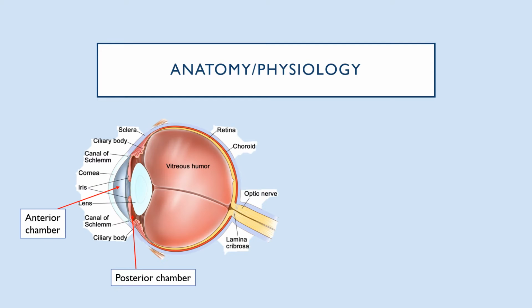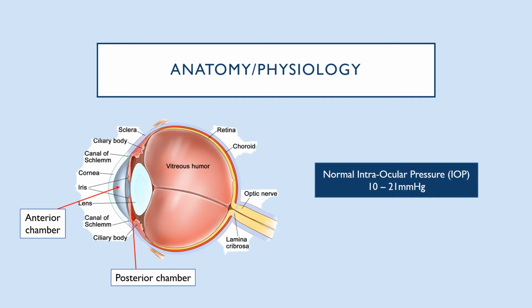So let's start by recapping the anatomy of the eye. We can see a diagram of the eye here with all of the relevant parts named. The eye contains a substance called aqueous humour. This is found in the anterior and posterior chamber here. Now it's important to differentiate this from the vitreous humour, which is more of a gelatinous thick substance and is found more posteriorly between the lens and the retina.